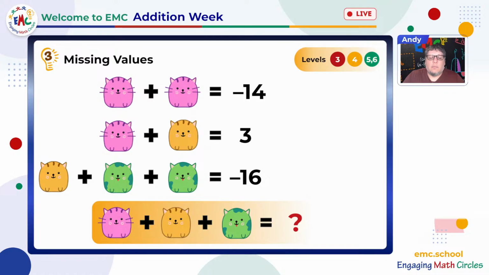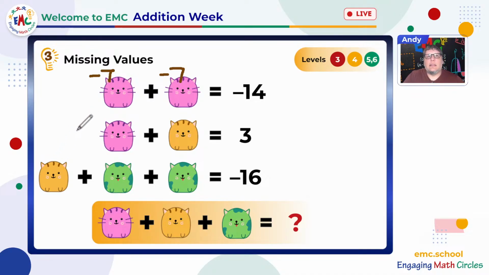That must mean that pink is negative. Otherwise, we wouldn't be able to get negative numbers, right? So we just have to figure out how we can split 14 up so that we have equal negative parts. Okay, so let's think about that for a second. Okay, if you said negative 7, you're on the right track to solving this puzzle. So negative 7, 2 sevens makes 14, so 2 negative 7s makes negative 14.